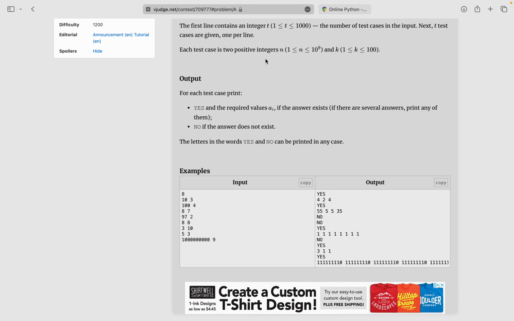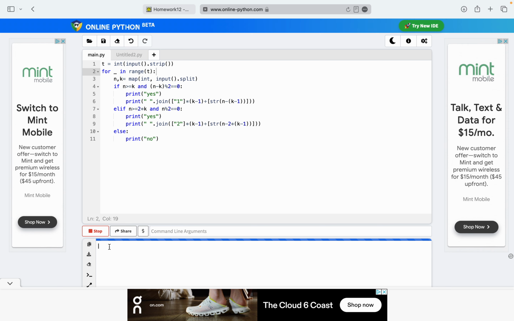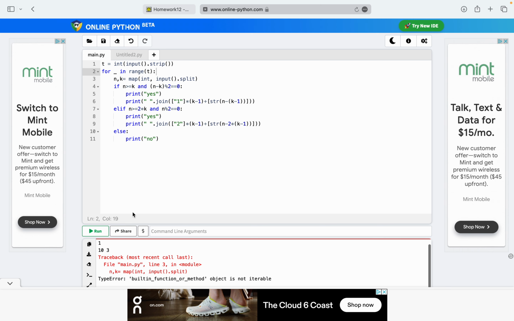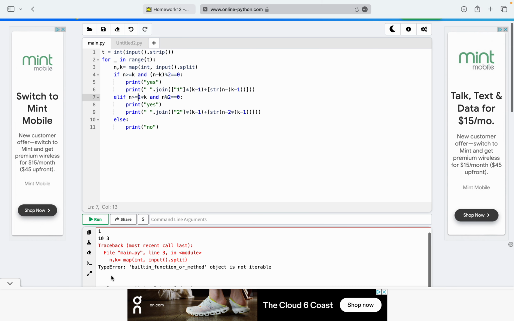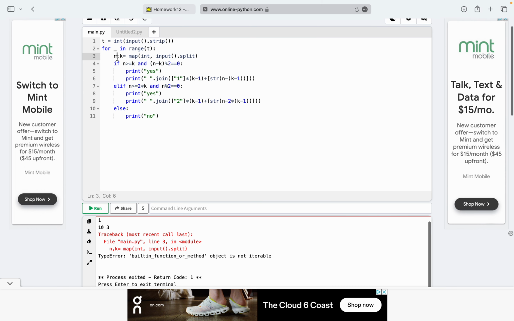So let's test it out. 10 and 3. Earlier we said the answer to that was 2, 2, and 6. So that'll be our one test case. And we'll go 10 and 3. Okay, this is a perfect example to help us debug a little bit better.